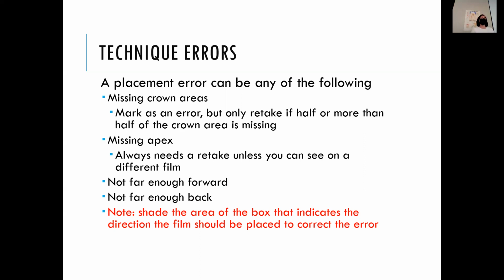There are like 5 questions at the end of the exam that show one film, and it will say, what is the error in this film? And your answer will still be multiple choice. It'll be like horizontal angulation and placement error, or horizontal angulation only, or whatever you think the errors are. There are like 4 or 5 of them at the end of the exam, but it's still multiple choice.